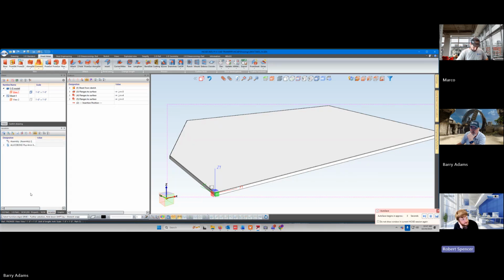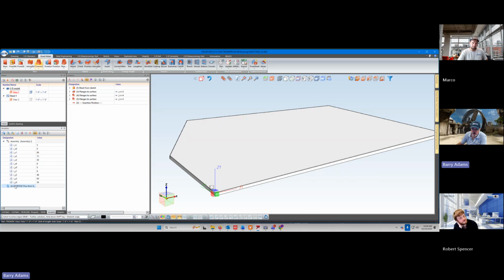Well, expand them. We need to be able to see them first. Right. So select INR, hold Control Shift. Yep. And now just click on any one of them and drag it up to the assembly. Okay. That's all there is to it. It will apply to anything inside of that assembly.